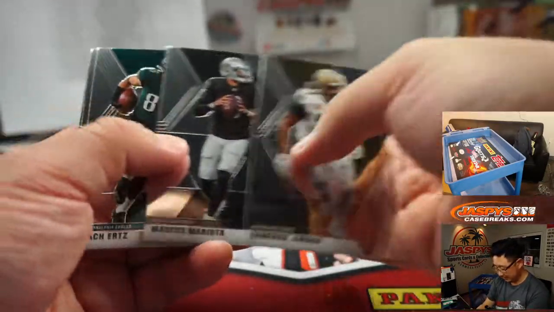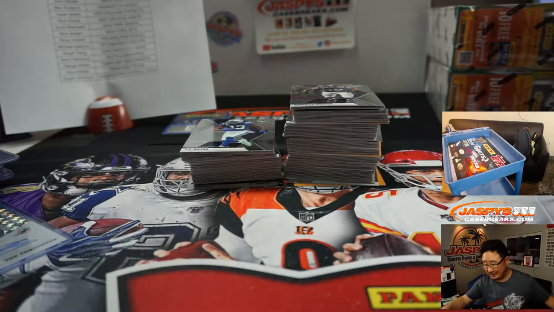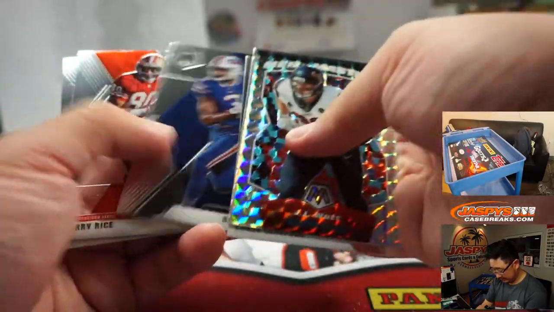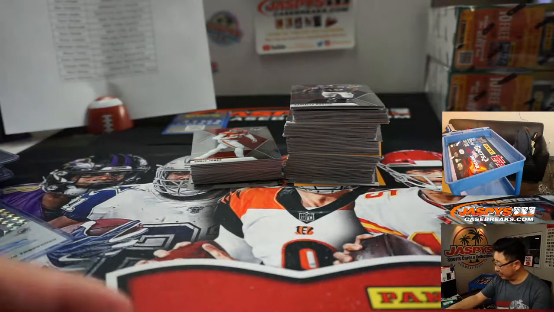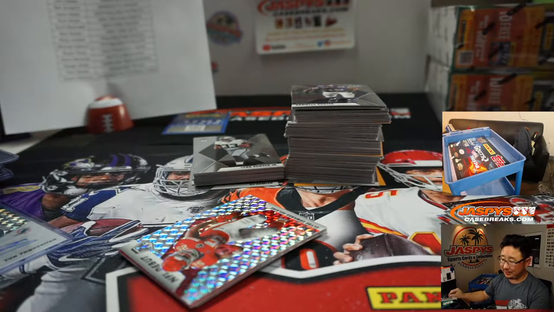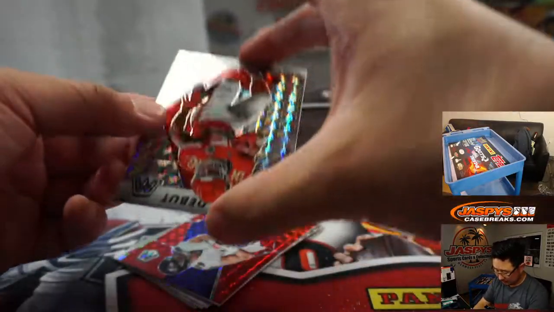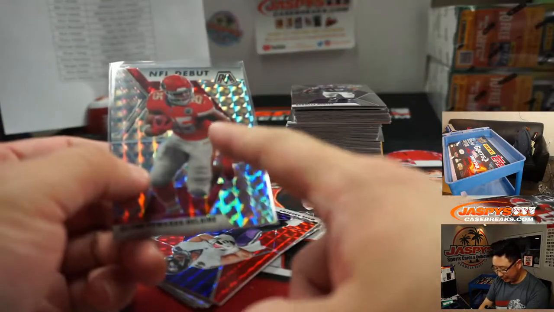Oh, Giovanni Bernard. Interesting. Why would they give it to Joe Mixon? Joe Mixon in a DraftKings lineup. Now, if the Bengals defense can get a stop or two, Bengals might have a chance at winning, or at least covering. There's Gabriel Davis, Buffalo Bills, Garrett with the Bills. Clyde Edwards-Helaire, silver. Prism, refractor, mosaic, refractor. I think there's silver, and then this is just called mosaic, and so on and so forth.